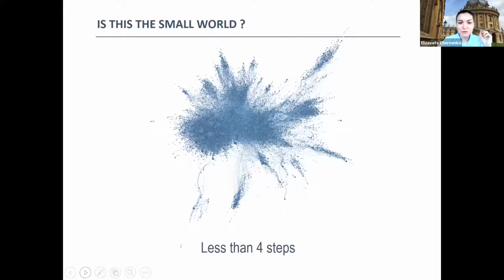This turns out to be a general property of networks. This idea has become popular with the name of six degrees of separation. In one early study, it was shown that on average, everyone is connected to everyone by six handshakes. This was reproduced in different studies. And indeed, in many networks, not only social networks, we observe very small distances. And so we can easily connect to other people, even in very distant parts of the network. So we are connected, and we are connected by very small distances.